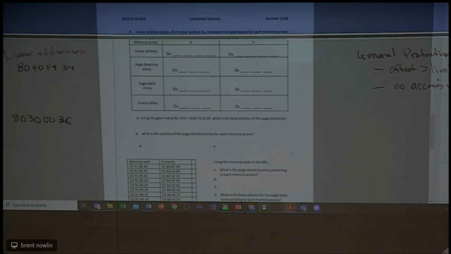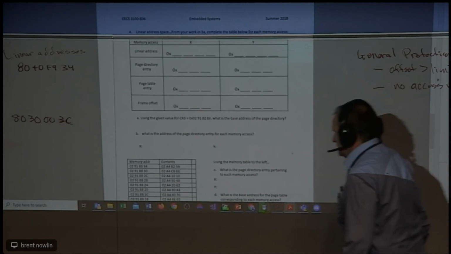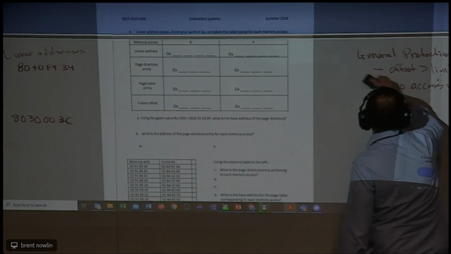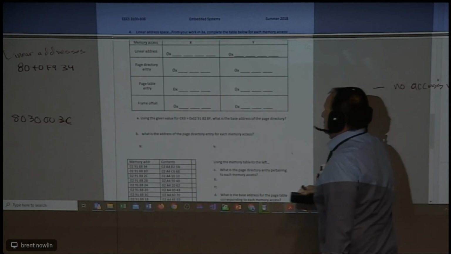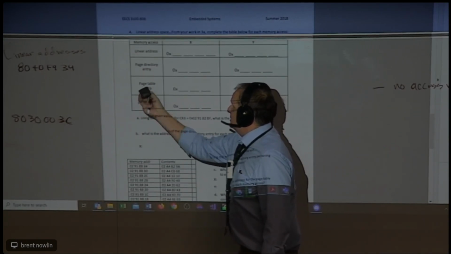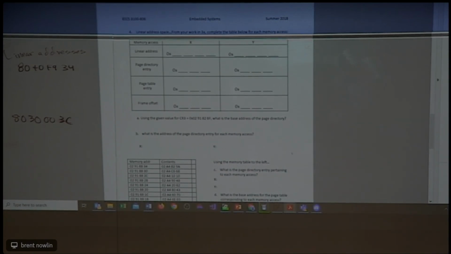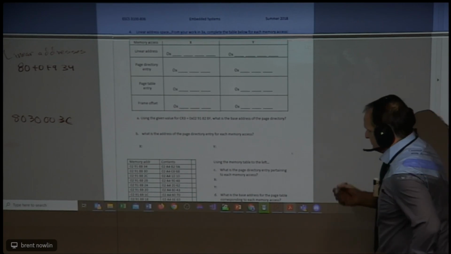The bytes don't reside at the linear address. If paging exists, paging takes the linear address and breaks it up into fields called page directory entry, page table entry, and an offset. And I'm going to explain all of this right now.